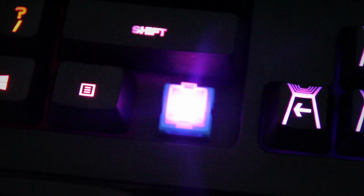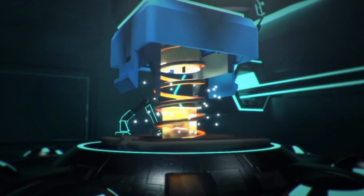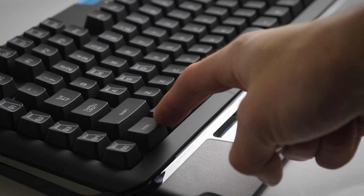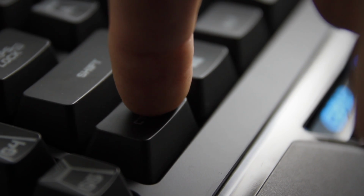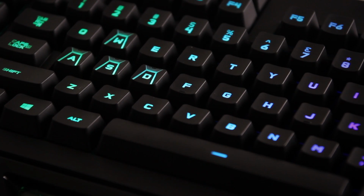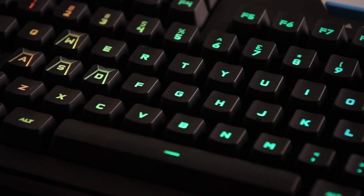No Cherry MX. Instead, Logitech teamed up with Omron to create their own exclusive Romer-G mechanical switches, with a 70 million keystroke endurance rating and 25% shorter actuation distance. You see that? That's where the key registers. So once you get used to it, you can just glide your fingers over the keys, rather than bottoming out every single one. I'd probably compare the feel to Cherry MX Browns. They're not super loud and clicky, but they do feel really good, without letting the whole neighborhood know that you're typing. I got used to them quickly and personally prefer them.